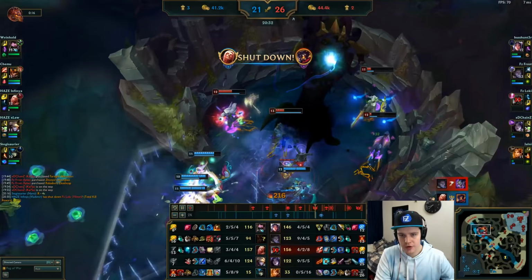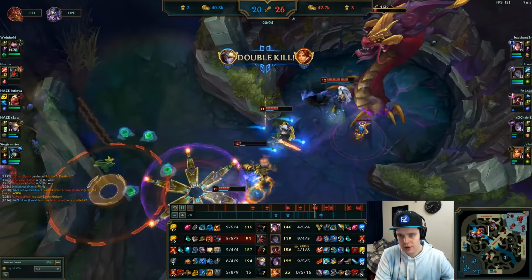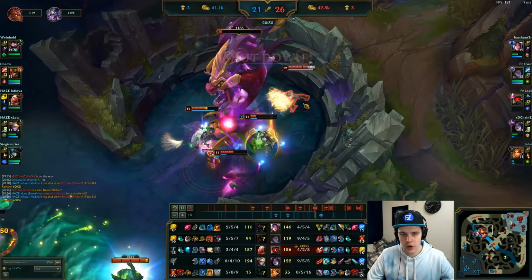My team opted to go for Baron. I got there in time. Let me go back a little bit more here. Actually, just play this slower. So my team is really low at this moment. I go in, I finish the Baron first, get that Baron.